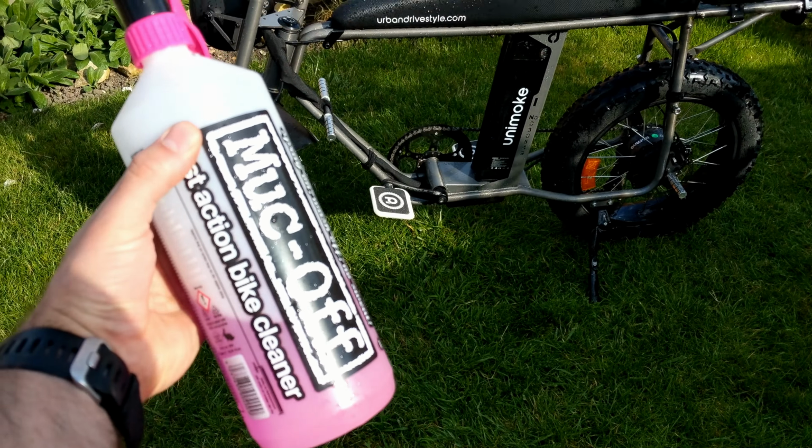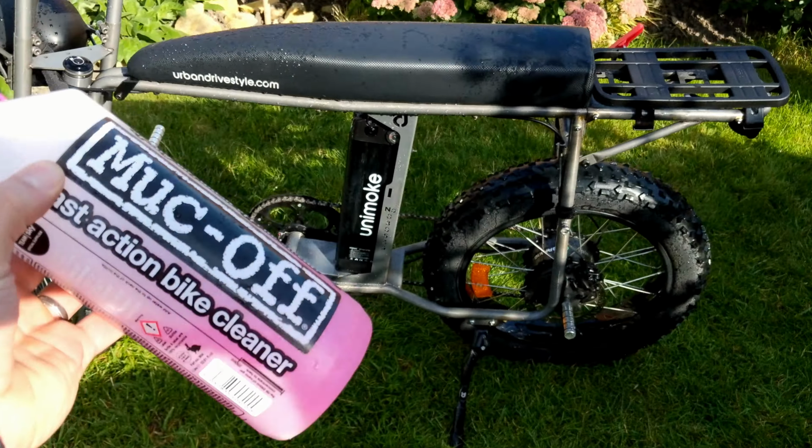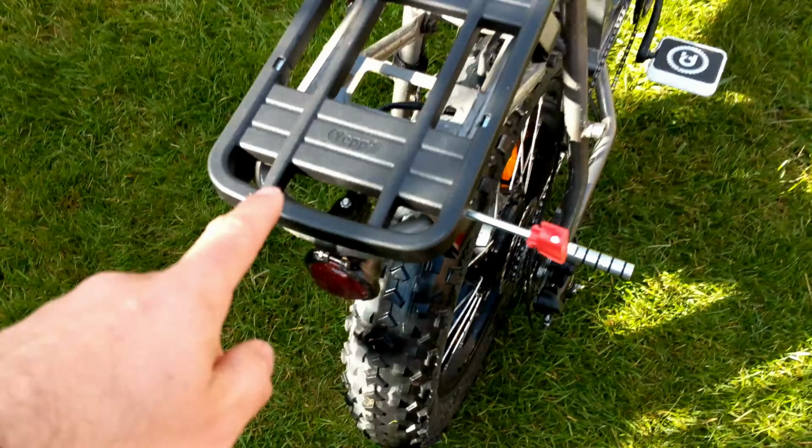This stuff's wicked if you don't use it to clean your bike with. It's amazing. So is this easy to put on?